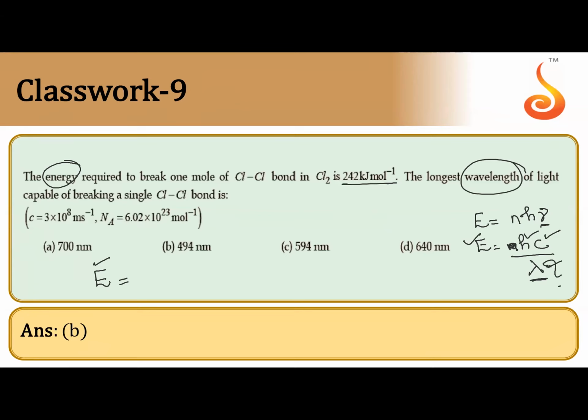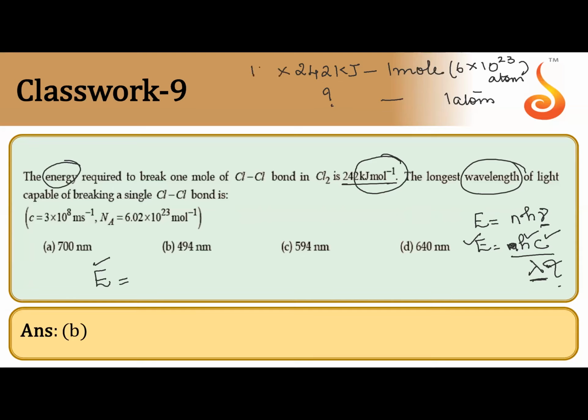It must be simple. The only thing is the energy is given in kilojoule per mole, so you need to be a little careful. Normally when you say only kilojoule, you mean per atom. This is given per mole. What you have to do is use the Avogadro number. So 242 kilojoule is for 1 mole, that is, for 6 into 10 raised to 23 atoms or molecules or whatever we are considering here. One atom is how many kilojoule, or you calculate in joule only.